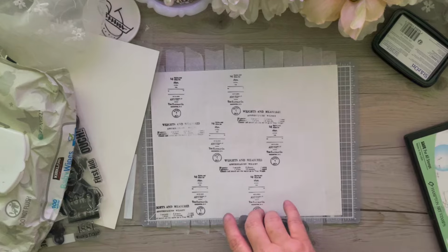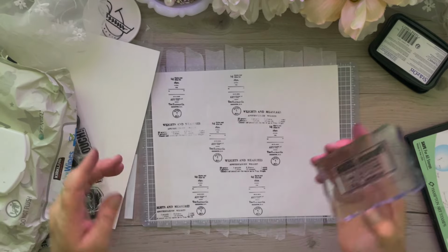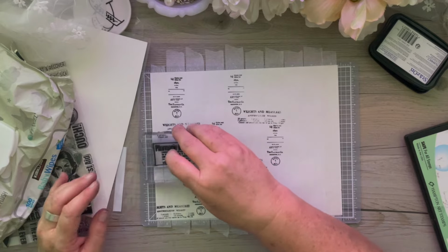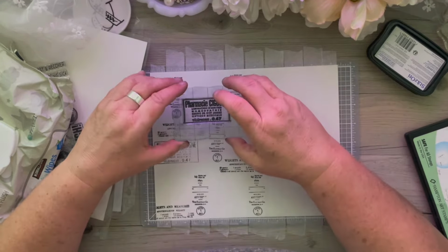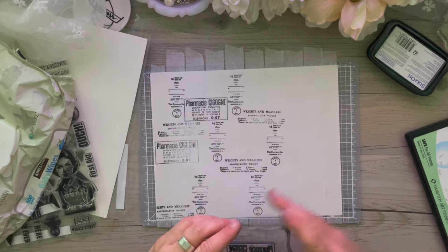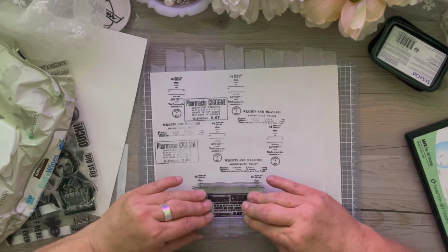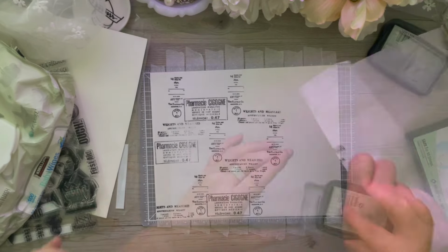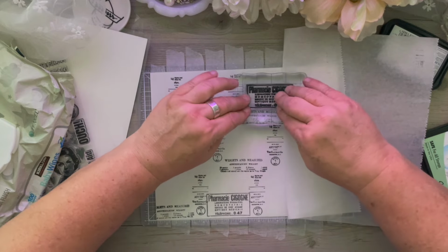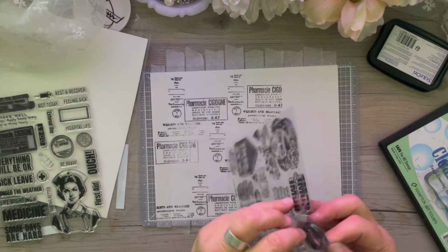I discovered I got a better stamped image on the third or fourth time I stamped the image. So the trick I came up with is to start by doing the first couple stamped images on a scrap piece of paper, so that I got a couple good impressions before I started putting it on the surface that I really cared about. You can see here, I probably should have done it twice instead of just once, but you know, I'm learning. I'll use this one.